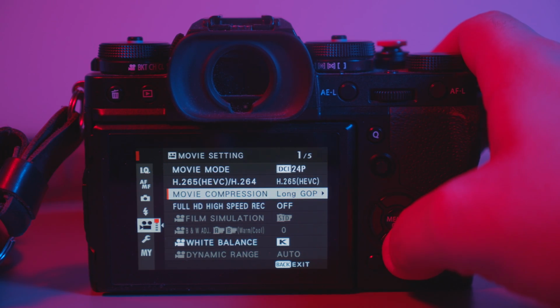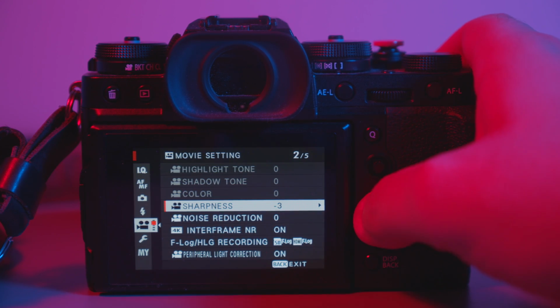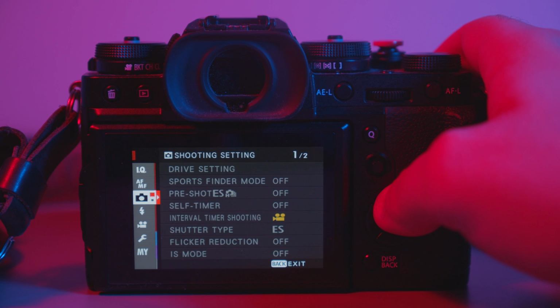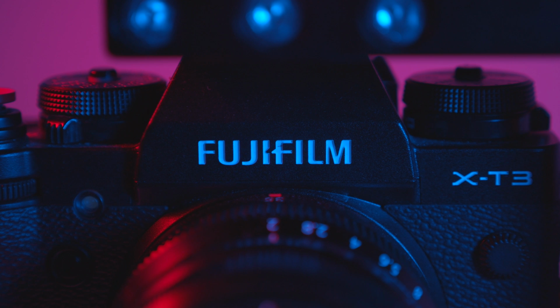So the next con, battery life is not that great for this camera. It's better than the previous generation for sure, but I would definitely like to see a bigger battery. The ergonomics of this camera, the hand grip is small. So if they added a bigger battery and had to make the hand grip larger, I wouldn't be mad about it, because the hand grip's kind of tiny as it is. So definitely a better battery would be great.